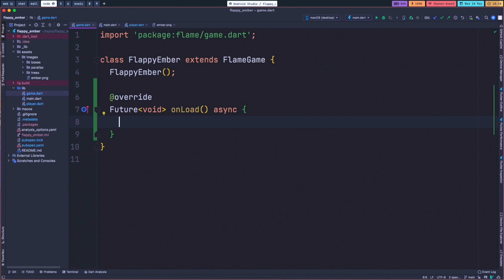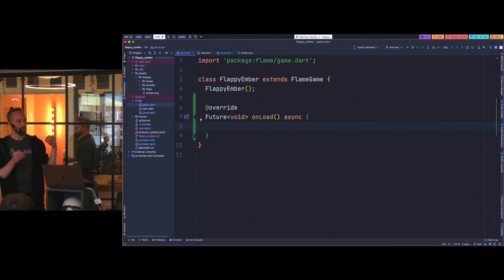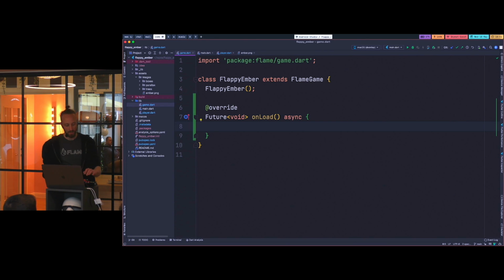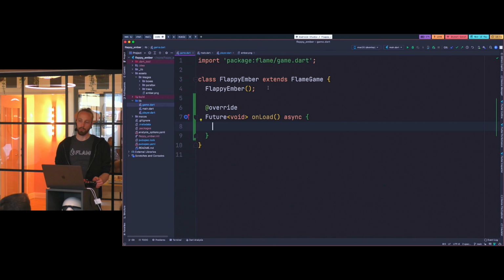So in here you can load images and assets, and if you have something that needs to be generated, you can have it in here. And then in your game widget, you can have a splash screen or something showing meanwhile this is loading. So that is quite handy. But what we want in here is maybe we should start with having a player for our Flappy Birds game.